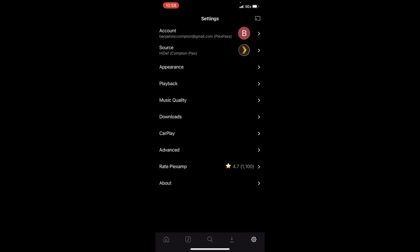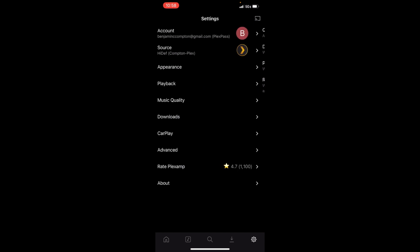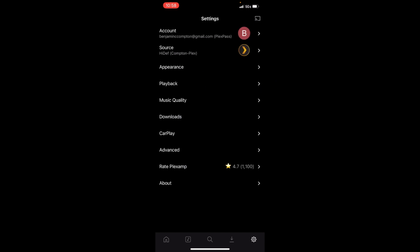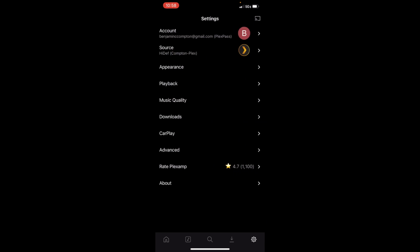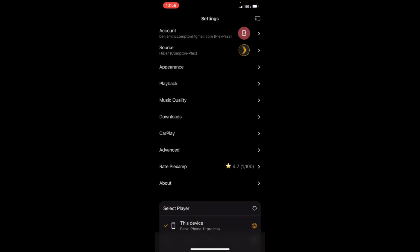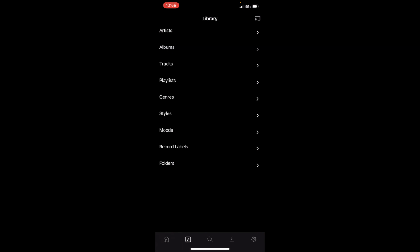And that's about it. So let me go here to downloads and look at this. Downloads on cellular, yes. Prefer download me, refresh downloads. Quality, maximum. So that means if we're on a supported format like FLAC, we'll always have that. So if we go here to CarPlay, see we've got radios, advanced. We can change our player name. We've got a limiter. There's all sorts of nice little features here, and we can also cast this to something else or an AirPlay device. So that's good. But now, if I go here to my music and I go to my albums, hey, look there. There is iRobot, Alan Parsons.